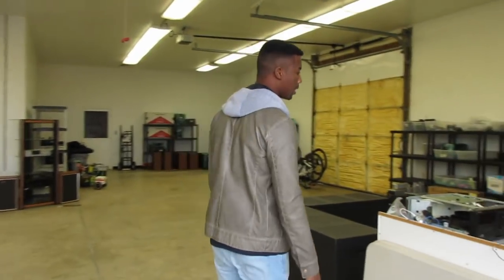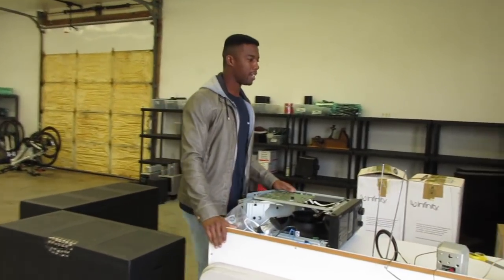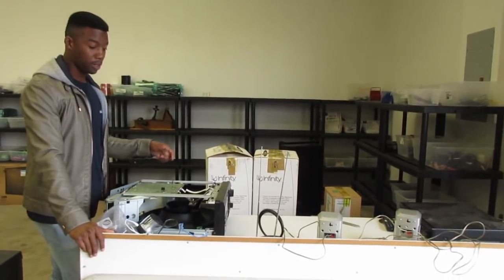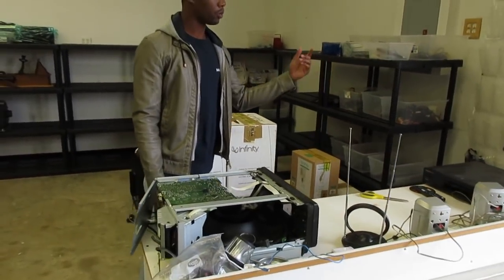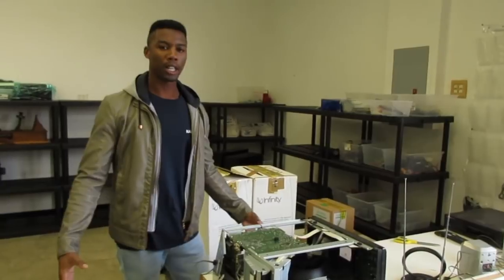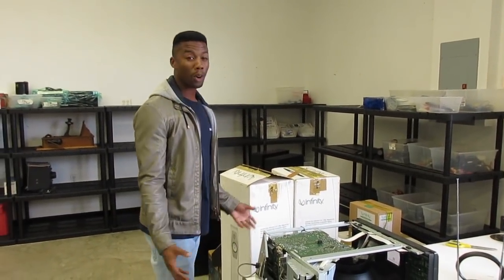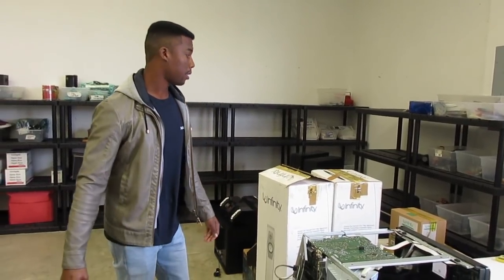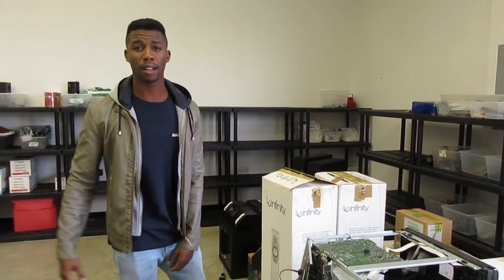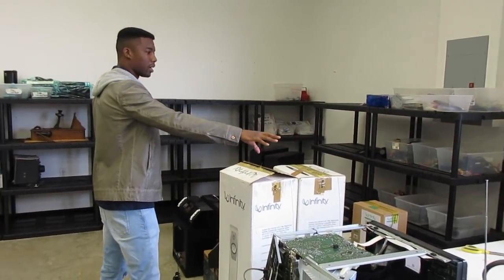A little bit more room than the last garages I've had. This is the testing area right here, so this is where the units will come apart like this one, or we'll just test them and plug them into some speakers or whatever we get. I kind of transitioned a lot of my focus to electronics in 2018 — I've always been a fan of audio, but I really geared a lot of my focus towards sourcing electronics. So that's what you're gonna see a lot of here — the testing station where a lot of stuff will go down.